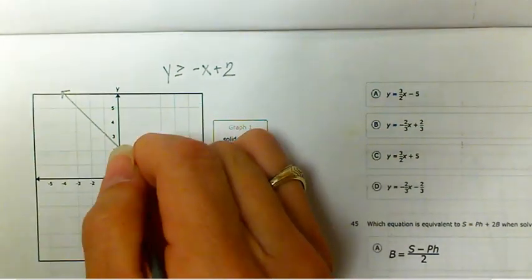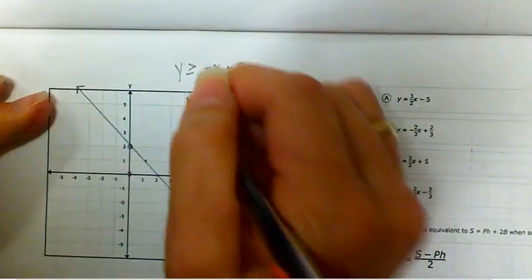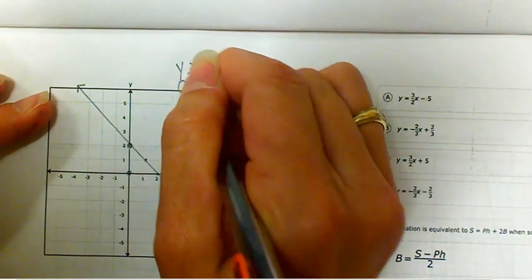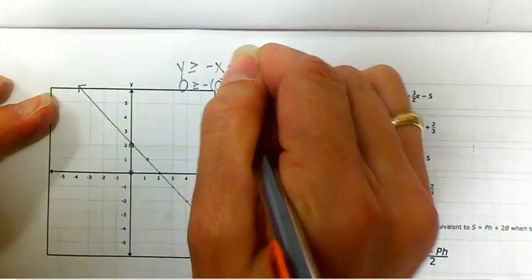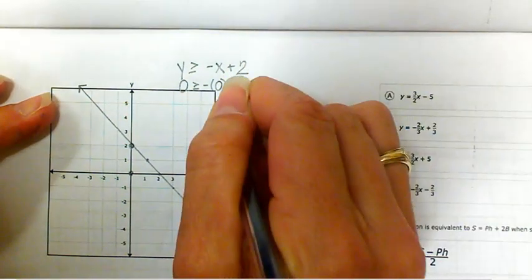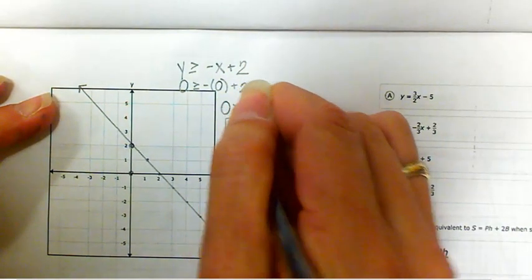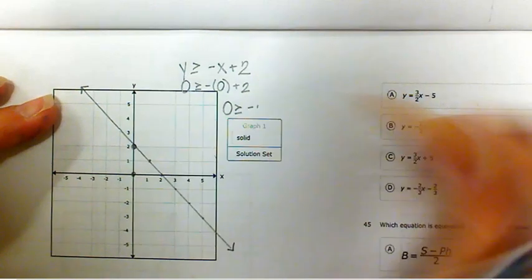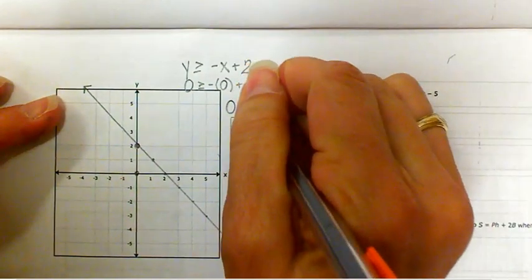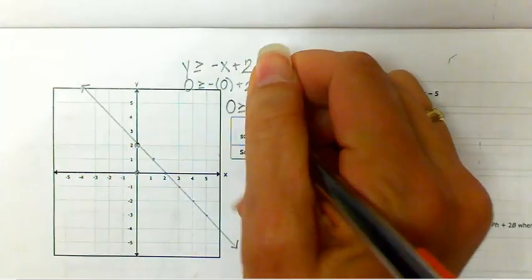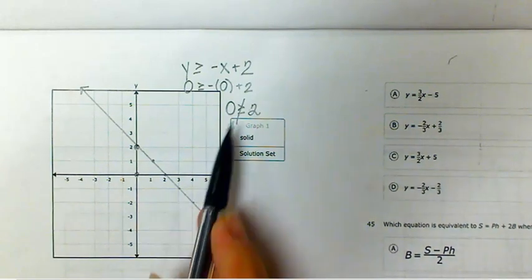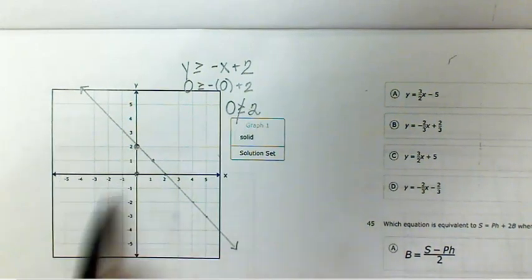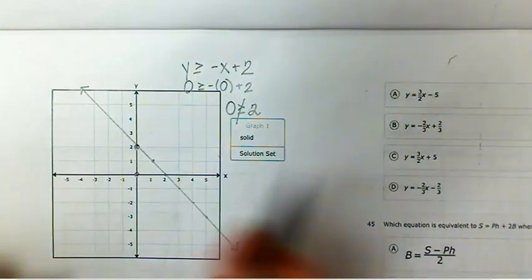Now I've got to decide, because it's an inequality, I've got to shade on one side. Okay, I'm going to use test point 0, 0. I'm going to put in 0 for x and 0 for y, because I'm using the point 0, 0. And that becomes 0 is greater than or equal to 2. Oops, not -2, 2. Is 0 greater than or equal to 2? Oh, so the test point that I picked makes the statement false. So I'm not shading on that side. I'm shading on the opposite side.